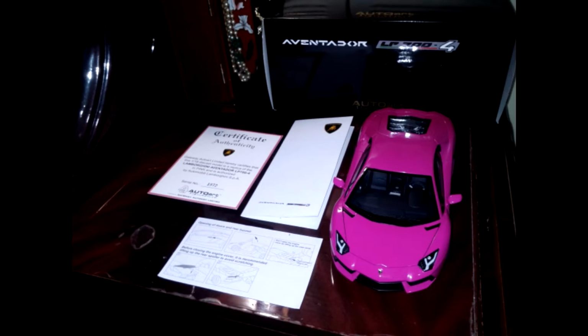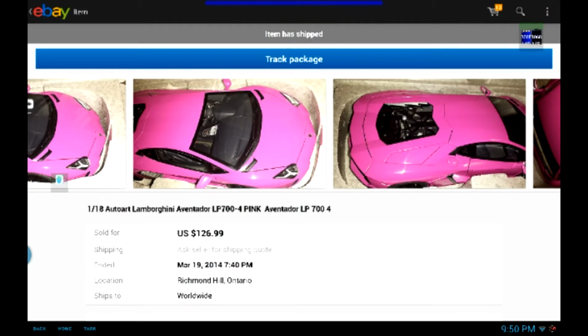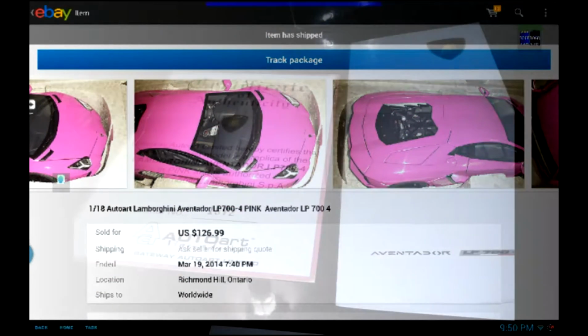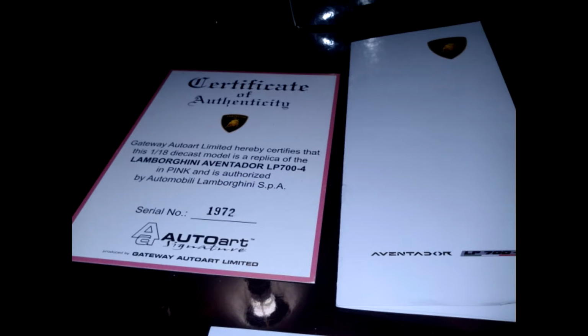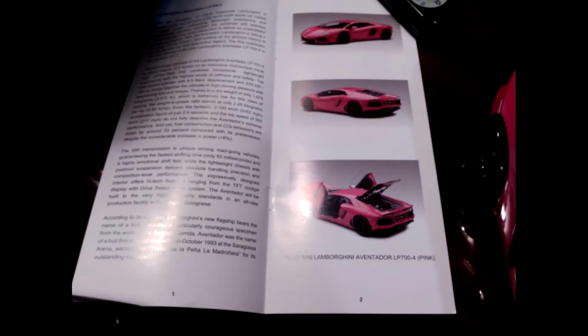This time I'm reviewing the 1/18 scale Lamborghini AUTOart Aventador in pink. Yes, I got it for a really nice price, as you guys just saw. I basically came out to like 140 something total.